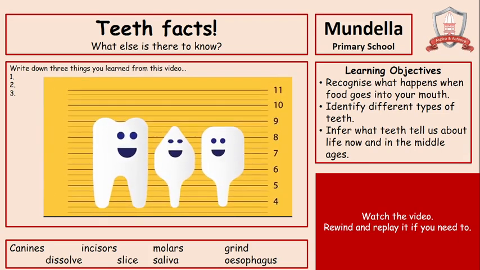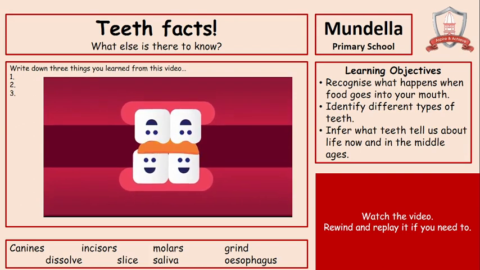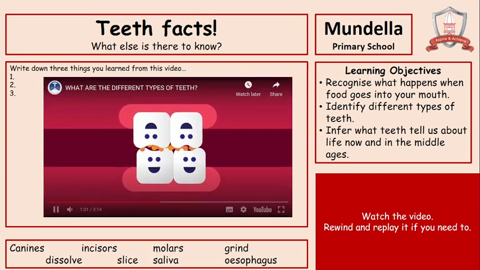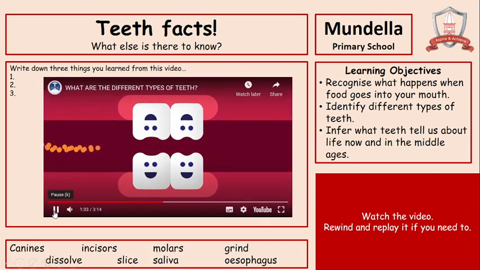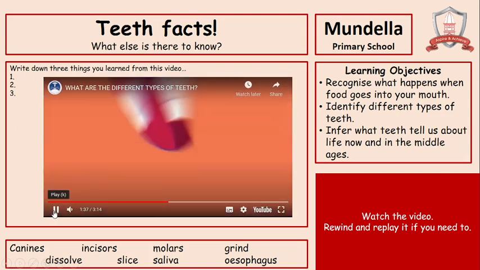Premolars are bigger than canines and incisors. They have a flat surface with ridges for crushing and grinding food into smaller pieces to make it easier to swallow. Baby molar teeth are replaced by adult premolars.